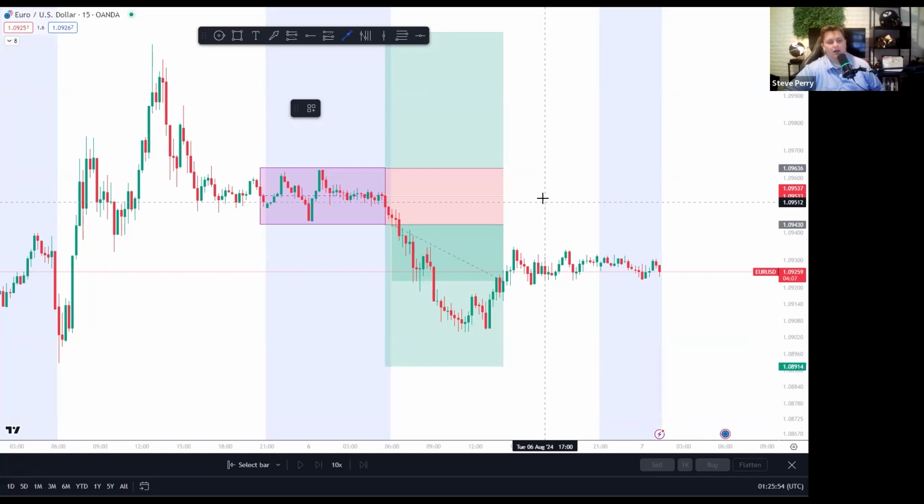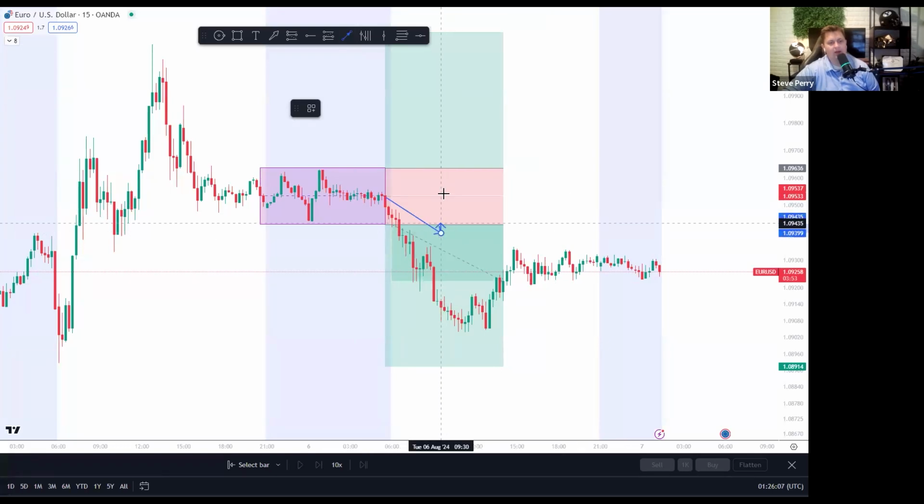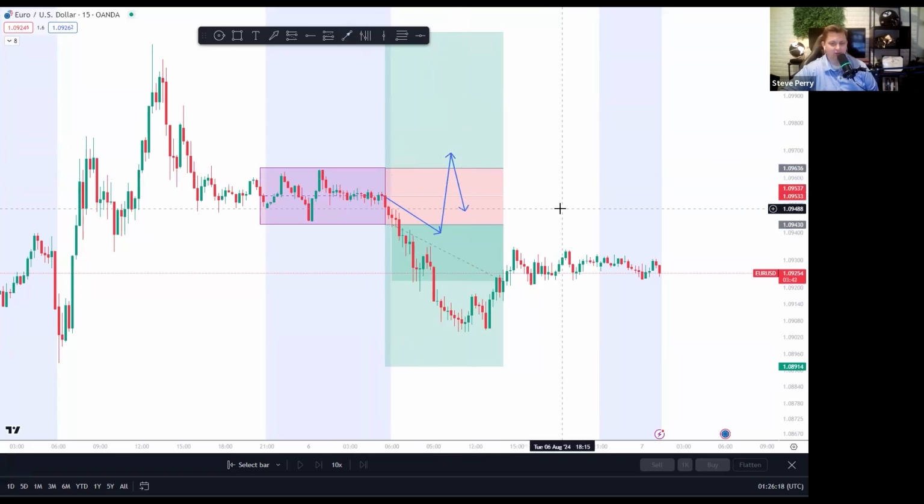About half of the time, about 2 to 3 times a week, you're going to expect the market to come down and trigger your sell, then come back up and hit your stop loss, and then continue up, hit your buy while you're sleeping, and then come back down and hit your stop loss on the buy. It's extremely insulting when that happens, but it's going to happen 2 to 3 times a week, so get used to it.